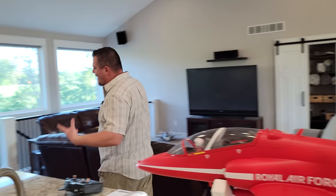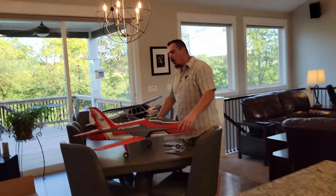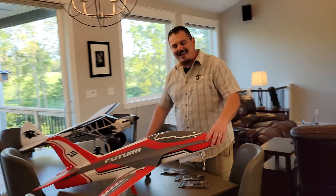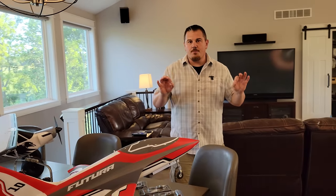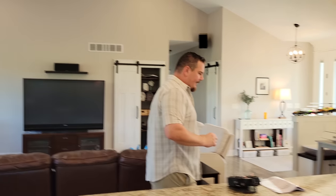Also, I feel like the control surfaces on the V3 are super similar in size. I feel like the shape is super similar on these two planes, but I am a sucker for scale planes.